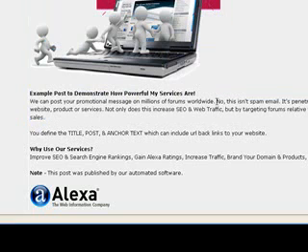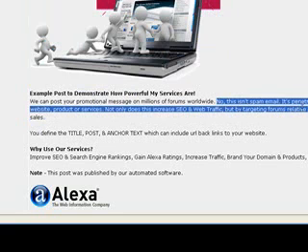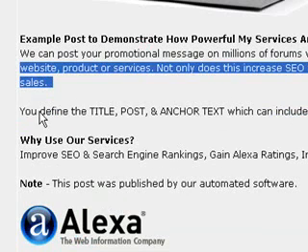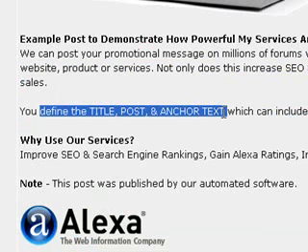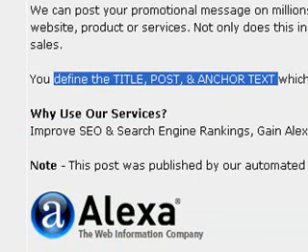No, this isn't spam email. It's penetrating online established communities relative to your website, products, or services. Not only does this increase your search engine optimization and web traffic, but by targeting forums relative to your online activity, you're also able to increase your potential sales. You define the title, the post, and the anchor text, which can include the URL backlink to your website.